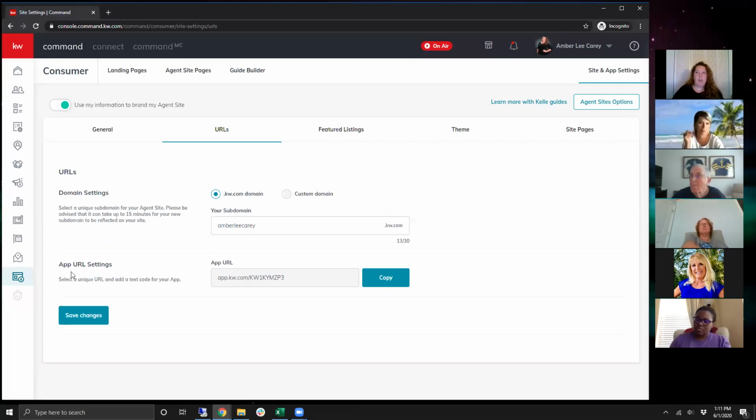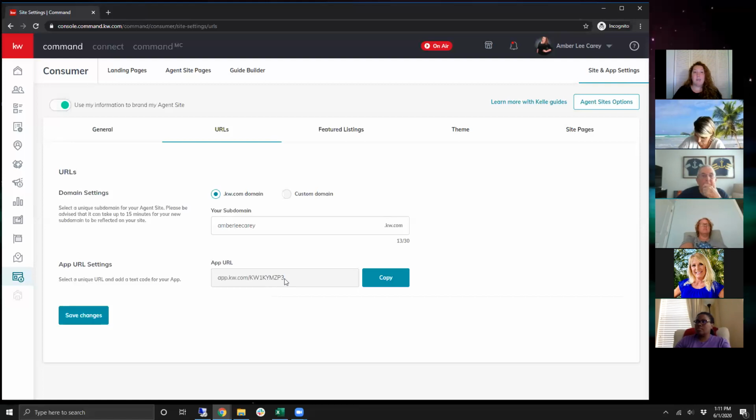Okay. And then right down here where it says app URL settings, notice your KW app URL shows up. This is the URL that you can share with your prospective clients. You can put it on social media, you can send it out via email. But this number here that starts with KW1 and then has a variety of characters and numbers afterwards is customized to each of you.